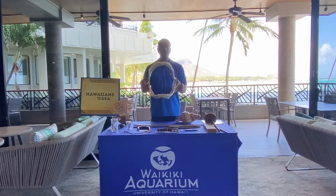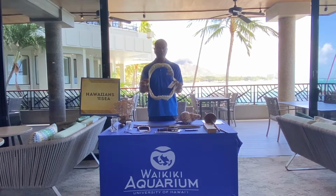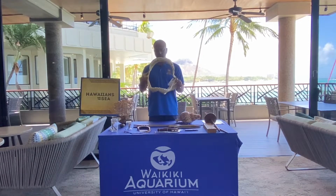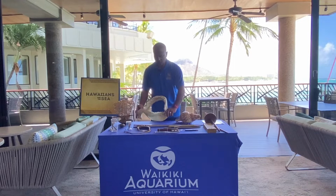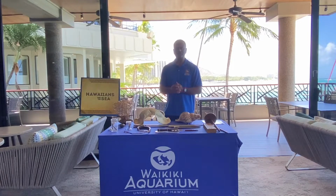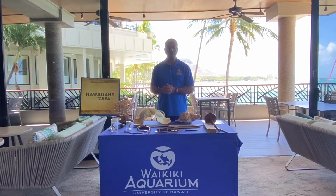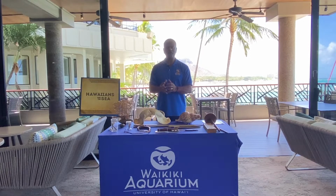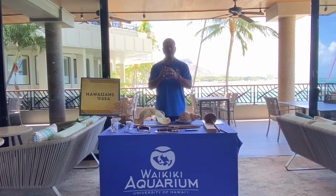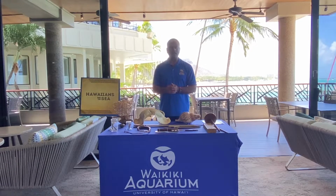The tiger shark and great white sharks were called niuihi. These are man-eating sharks, compared to other sharks. They use the teeth, and the skin they also use for sanding and different things. So they used their entire shark and made sure it was something that they used for either weapon or anything, but they tried to use everything and not throw anything away.